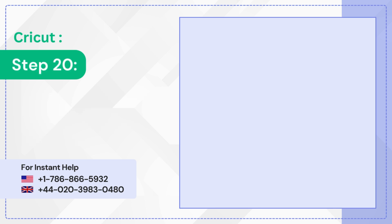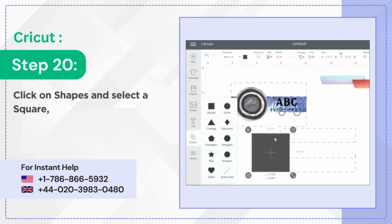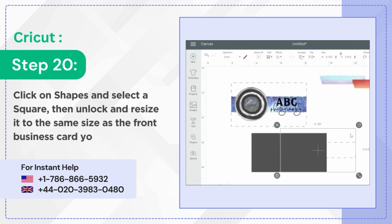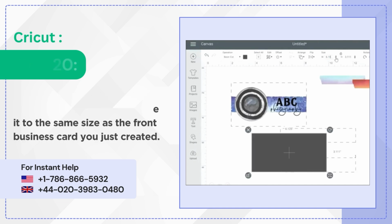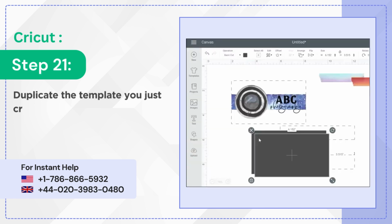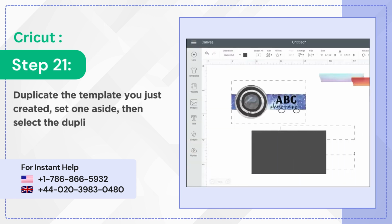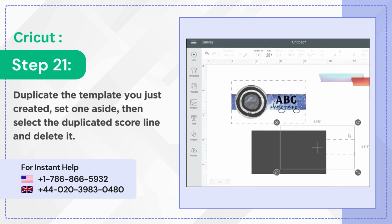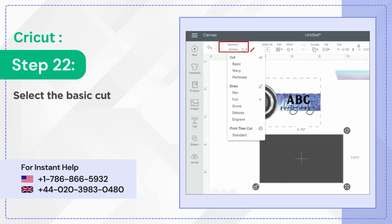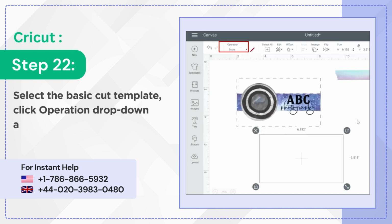Step 20. Click on Shapes and select a square, then unlock and resize it to the same size as the front business card you just created. Step 21. Duplicate the template you just created, set one aside, then select the duplicated score line and delete it. Step 22. Select the basic cut template, click Operation drop-down and select Score.